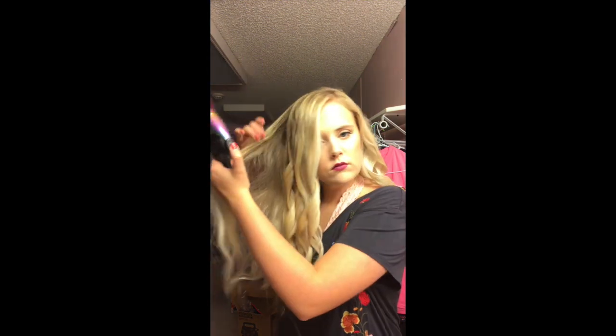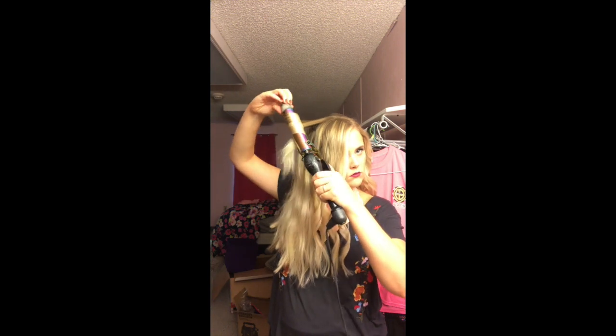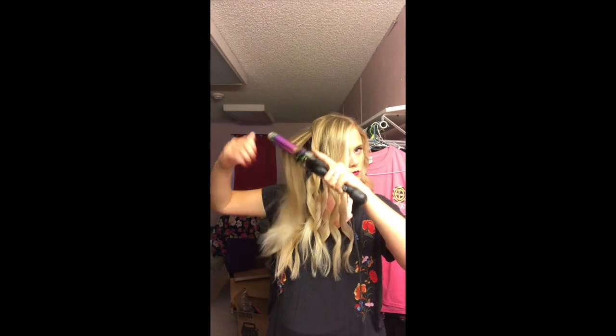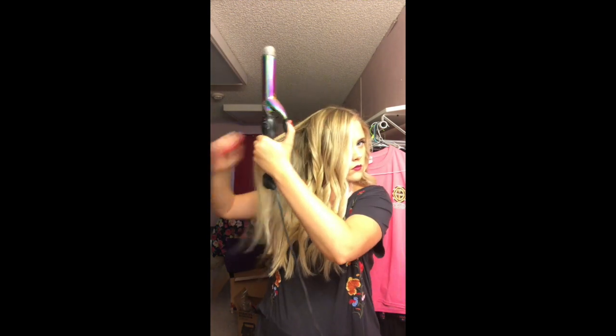But at the end here you'll see that I'll brush through my curls and continually spray it. That way it does hold, so you don't feel like you've just wasted all of your time curling it. But to brush it out just makes it look a little bit more natural, and also because you don't want those PC curls. That's not very cute.